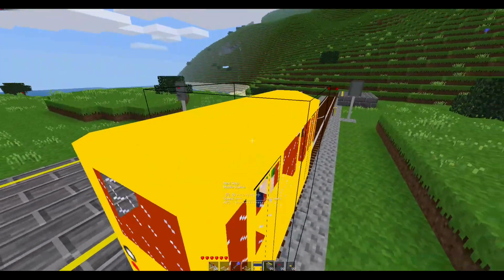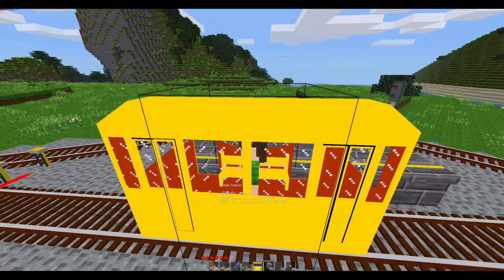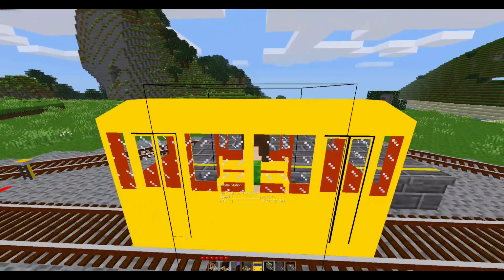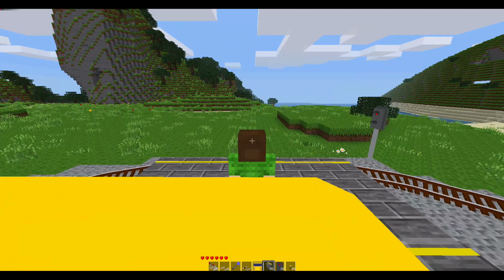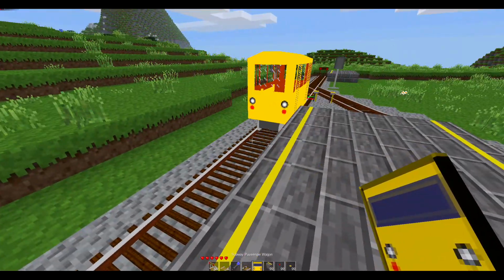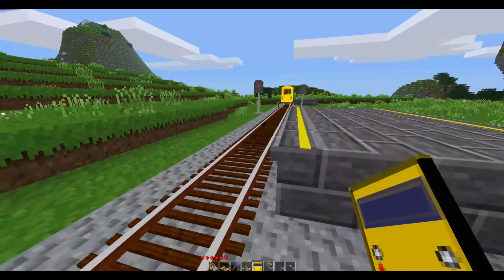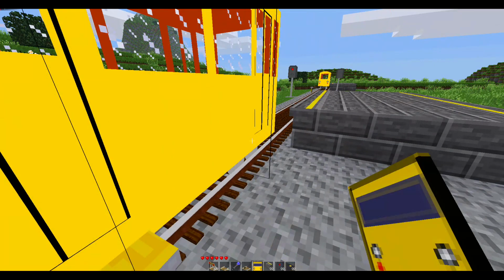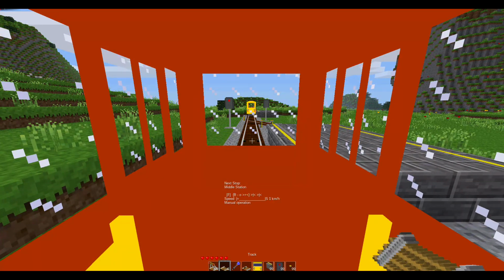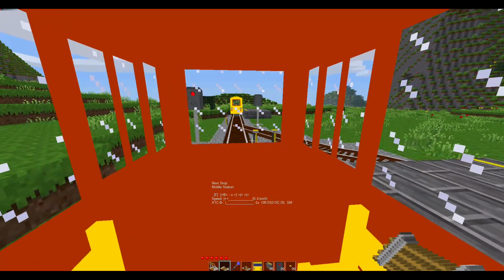Okay, so we have one train, but I mean, we could have just done away with signals if we didn't want more than one train. So let's actually get some more trains in here. And this is actually incredibly easy to do. So all we need to do is just wait for this to exit, clear that route, and get another train in here. Get in it, into the driver's stand, and drive it onto the station track.